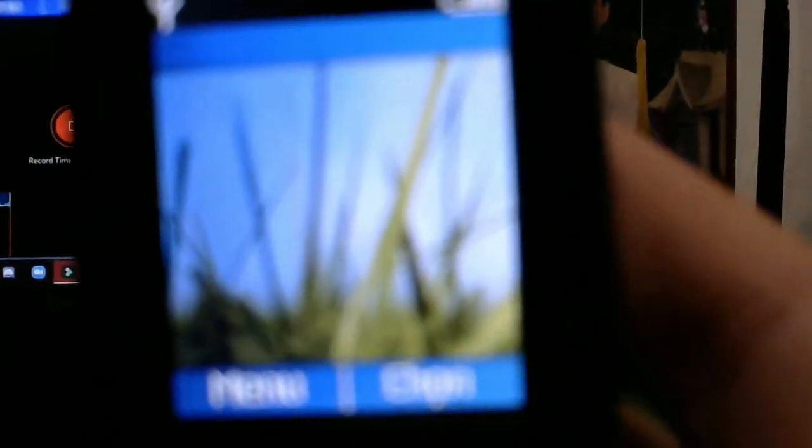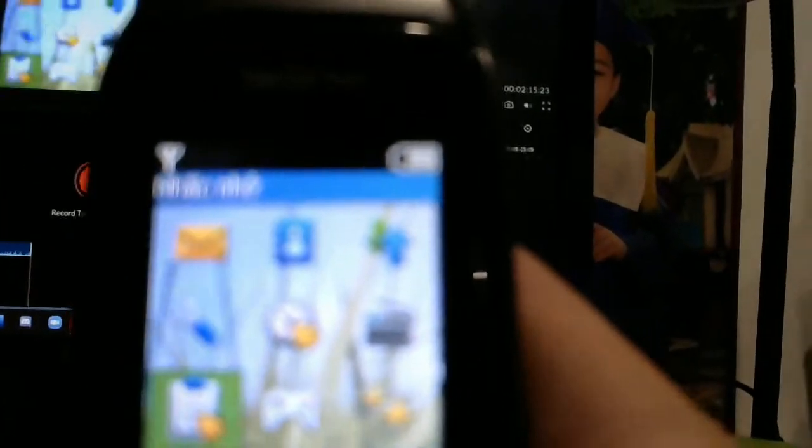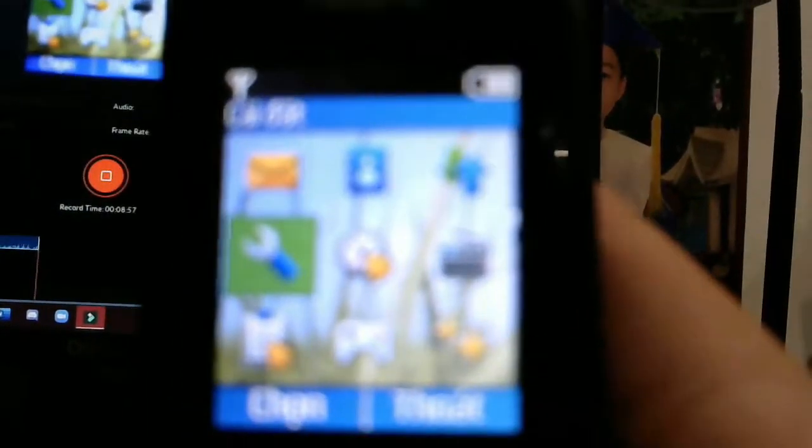It's not receiving signal. Nice looking. Turn it off. These two are Nokia 6030. This one has a backlight problem, so I'm just quickly turning this one on using a low battery.